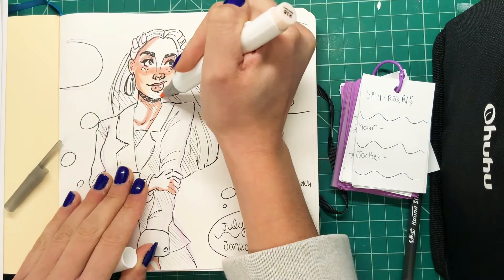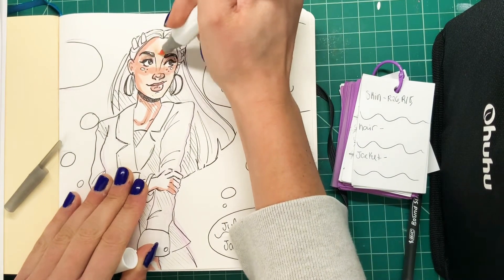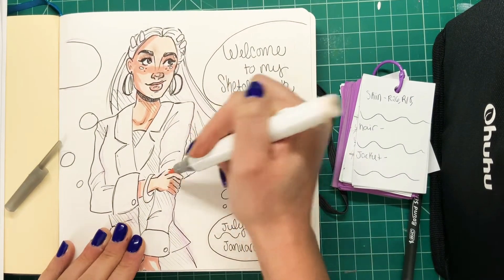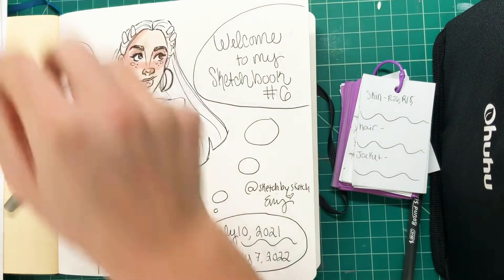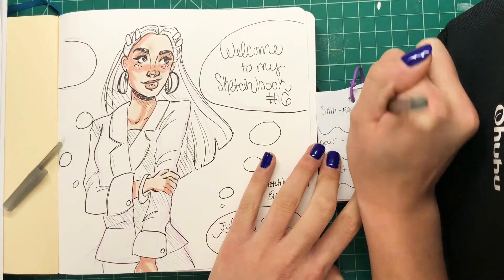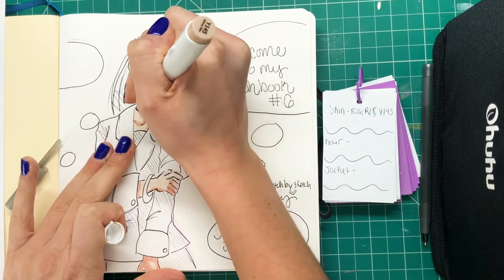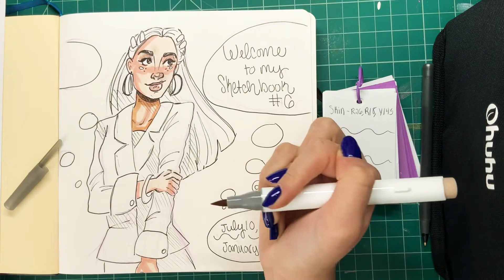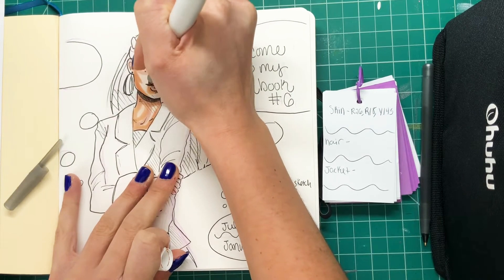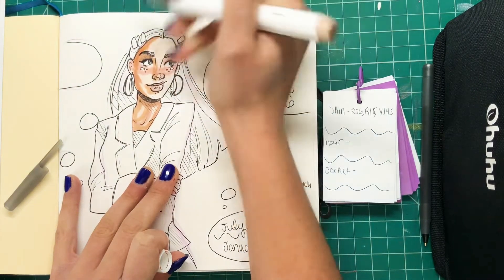Now I like to go in with an actual skin tone over top of all of that. I'm going to make this skin a little tanned but definitely keeping those pink tones, so I don't want to make it too dark. Remember to be really careful here that you don't smudge the line art — I've done that many times and it's not fun. Now I'm going to go in with a darker tan color. You can see the color names I'm using, so if you have Ohuhu markers you can follow along. I tried to really strategically place these colors — it's a really good skin tone combination to use.